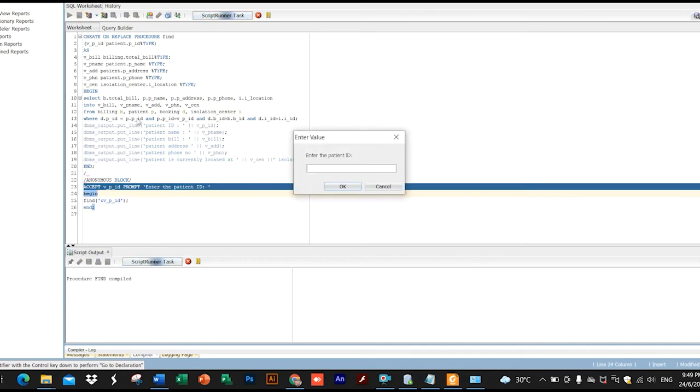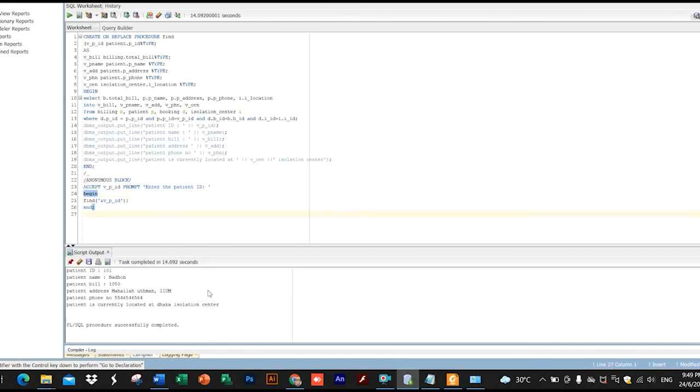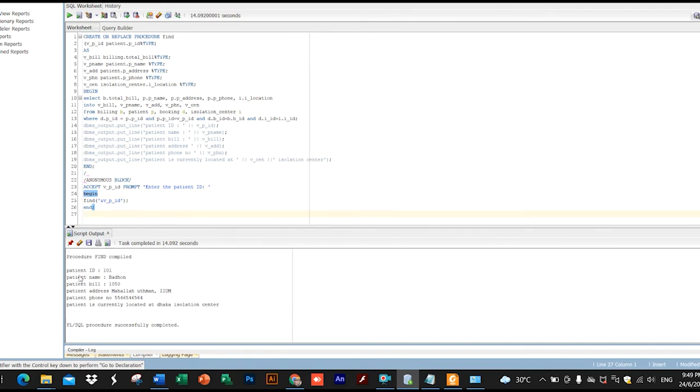We have set a prompt, so that's why it just comes, enter the patient ID. So our patient ID 101. Okay, so as you can see, the patient ID 101, patient name Badon, patient bill 1050, patient address, patient phone number, and patient is currently located at Dhaka Isolation Center.